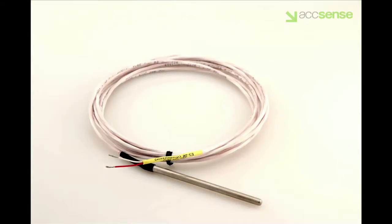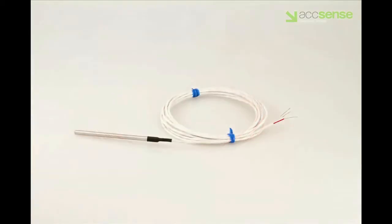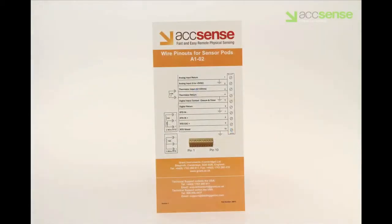The thermistor probe is used in both refrigerators and incubators. Its range is from -20 degrees C to +150 degrees. It has 2 wires for connection to the A1-02b pod, and it is not polarity sensitive. This is the RTD probe, generally used in refrigerators or freezers, but its range is from -100 degrees to +100 degrees C. It has 3 wires for connection to the A1-02b, 2 of one color and 1 of a different color. Most commonly, there are 2 white wires and a red wire.